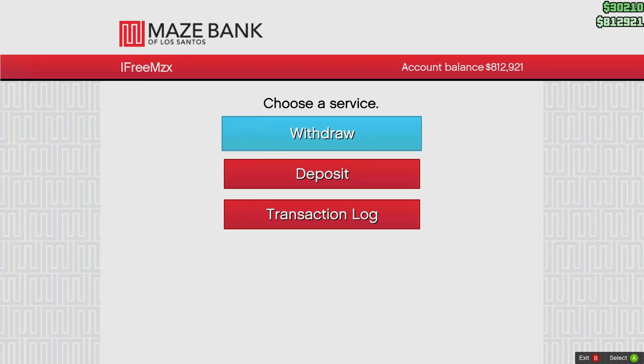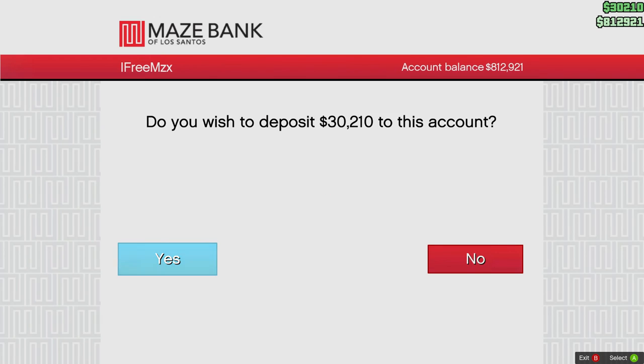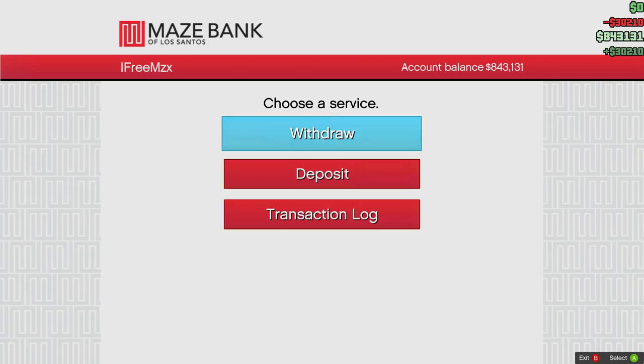What is my PIN number? I don't know. Deposit. Can't you do this online? Pretty sure you can, right? So that's 30 G's in the bank, ladies and gentlemen.